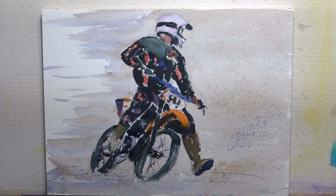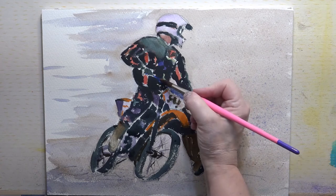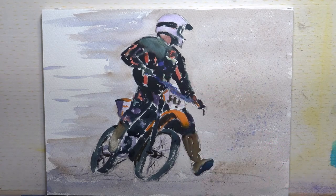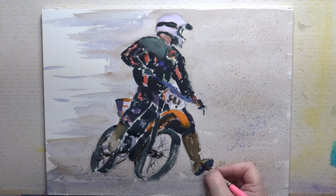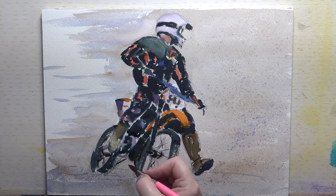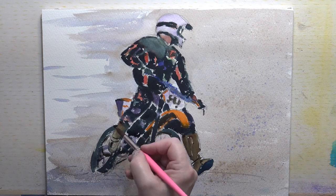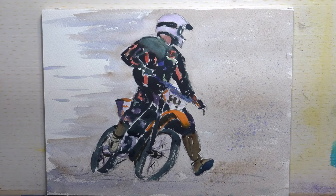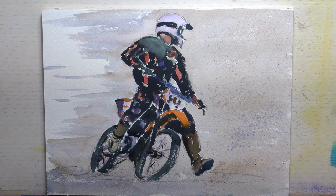And then I can just drip some colour into that, maybe some grey. Now we can, if we want, bring back some highlights with white. Let's just pop in a little bit of the dark on the boots. There's a little bit of a shape there. I don't want to do too much detail. That could be the danger. And there's those things that come across there. Very dark down that side. Now, I'm getting to be very happy with this.